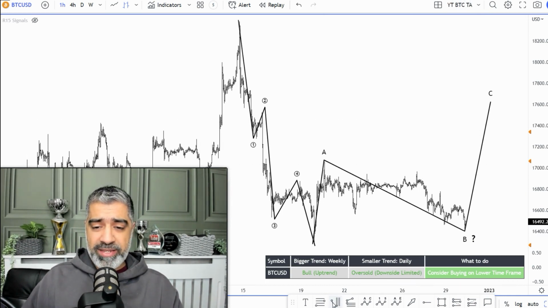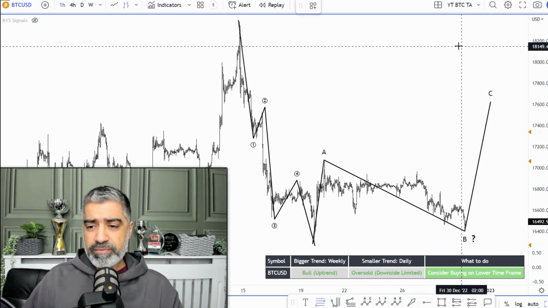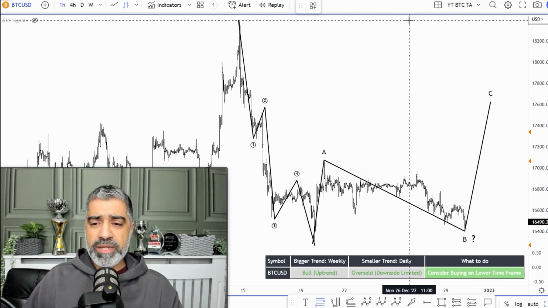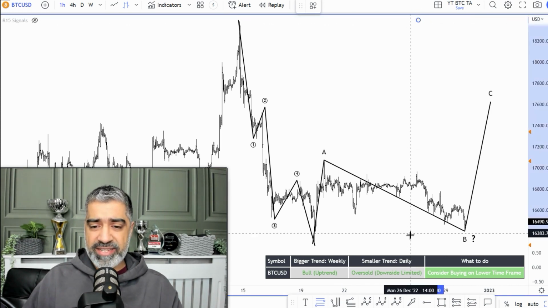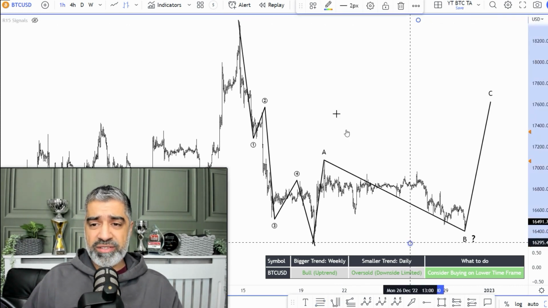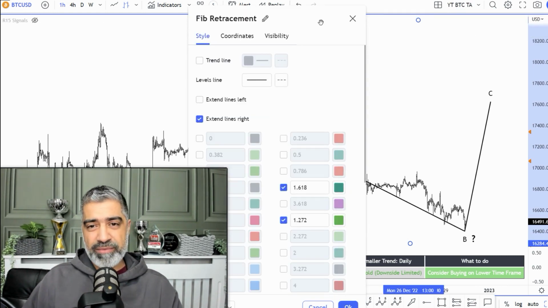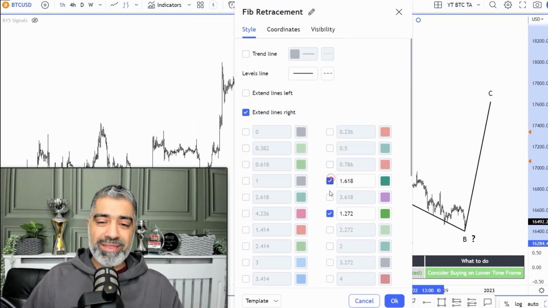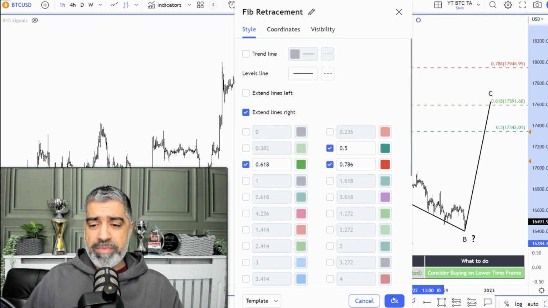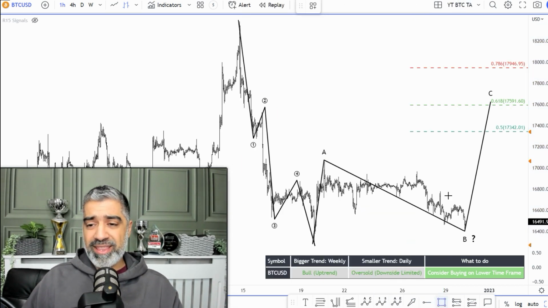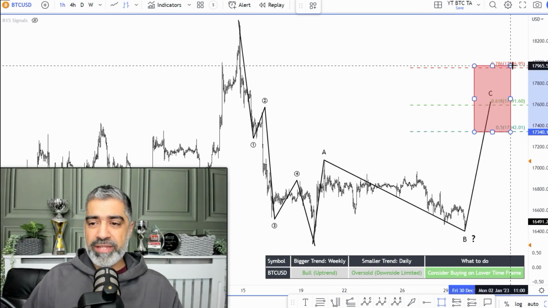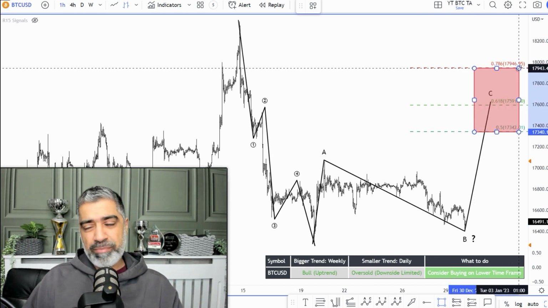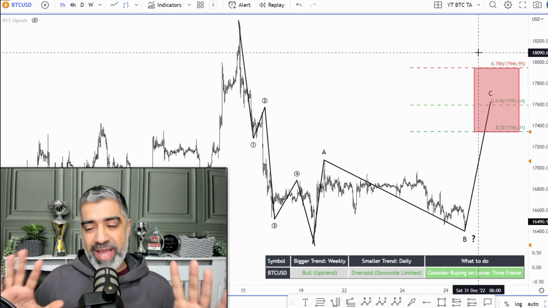What I'm also expecting in terms of price action is, I'm just going to do a bit of basic analysis here, just in terms of price projections. And again, I'm going to do it relatively fast. But this is important when you're thinking about a stop loss, because I want to get the core concept across. So what I'm thinking here is that it's likely that Bitcoin, based on the momentum pattern and some price ratios, this is going to happen.